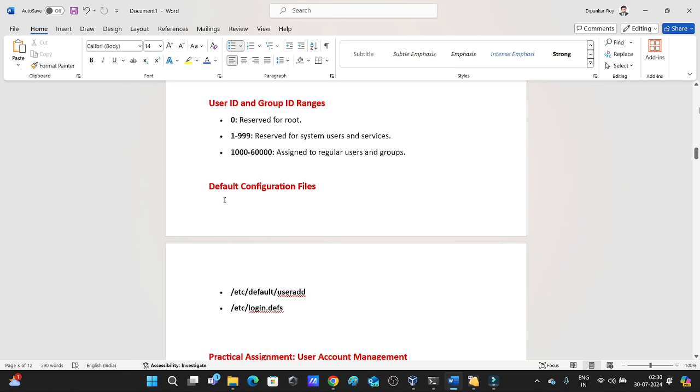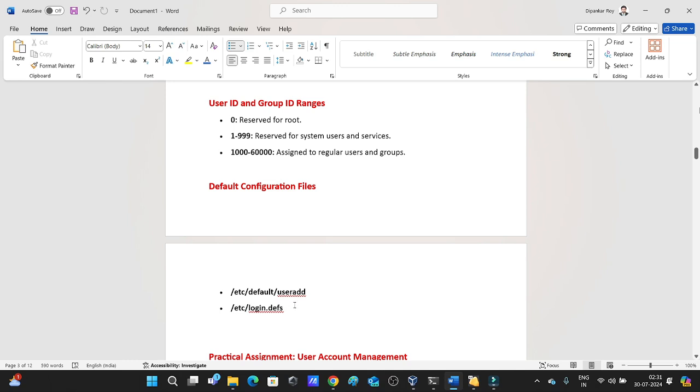The default configuration file is /etc/default/useradd, and the other file is /etc/login.defs.